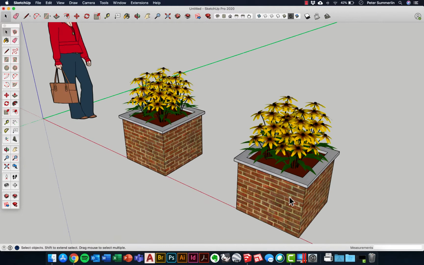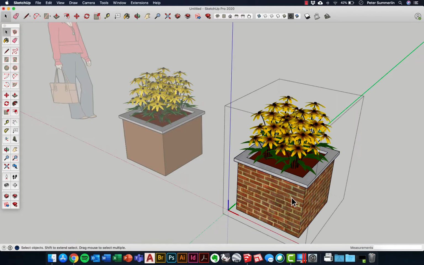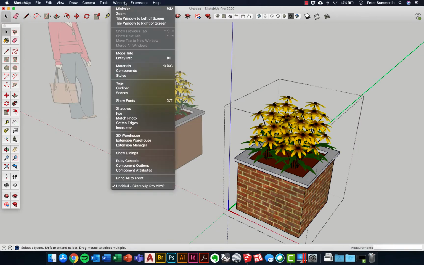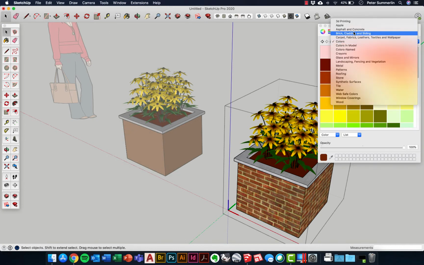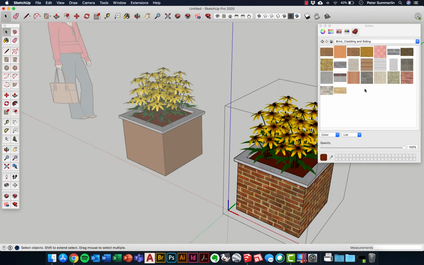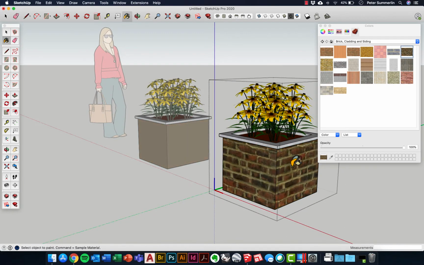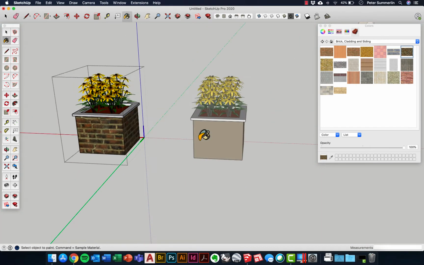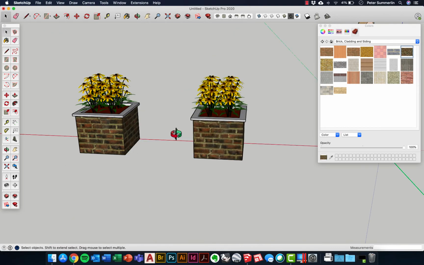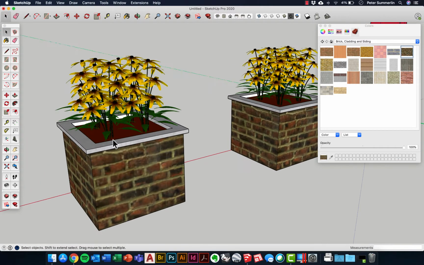In this case, what I'm going to do is change the material on the surface. So I'll double click on here. I'll go back to my materials, and what I'm going to do is go back to a different type of cladding. In this case, we could say just a different style brick altogether, and I could paint that brick surface on here. What you're going to notice is, even though this is kind of grayed out over here because I'm inside of the component, as I pull off it changes everything.